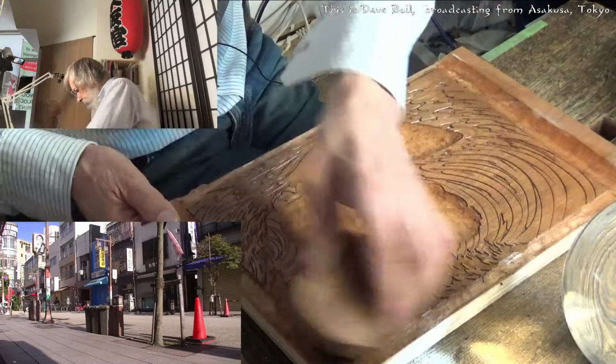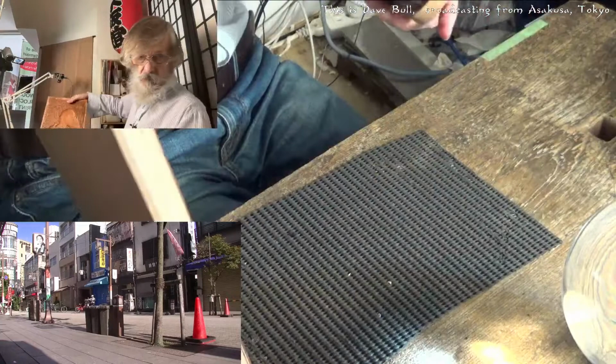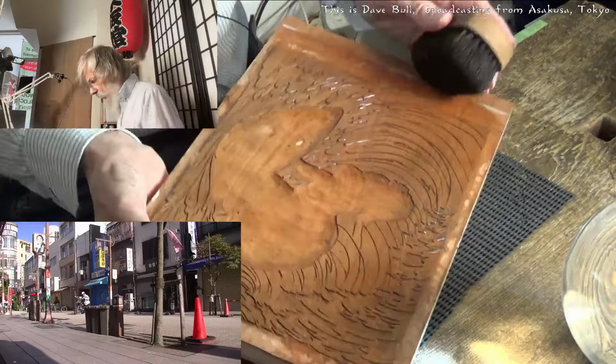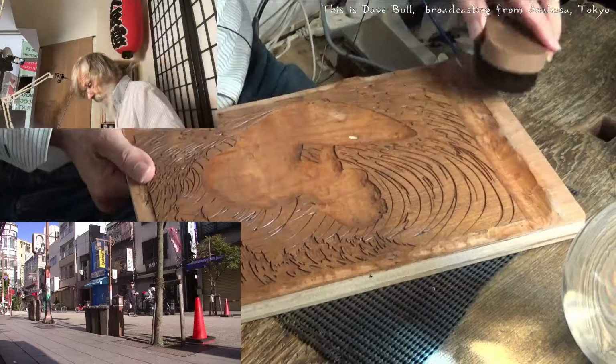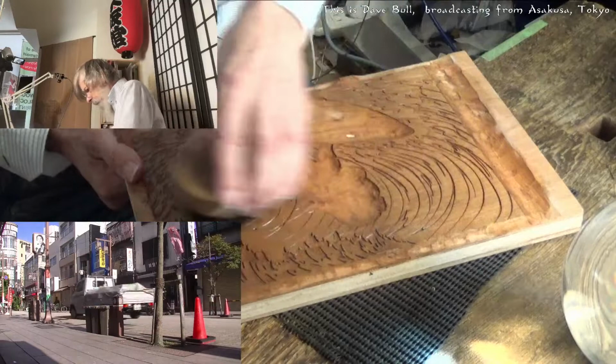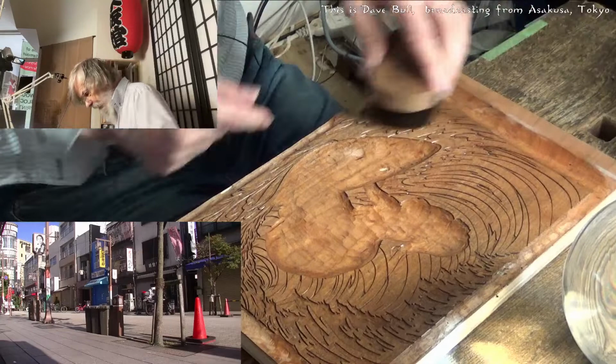There's bits of paper now everywhere. So I'm saying, how do I get the channels cleaned out? There's nothing, just throw some water on here. We're here, we're done. I could have taken it to the sink, but up three floors. So we're done, I believe that's it. There might be little bits of paper stuck in here and there. We'll find out when we print it.